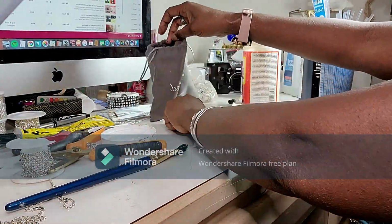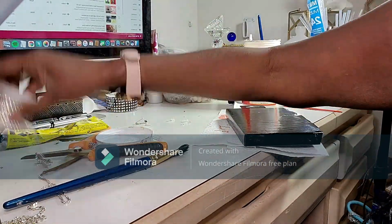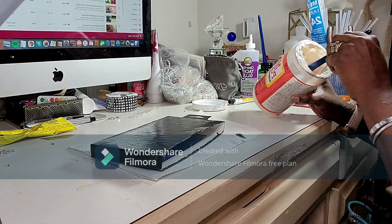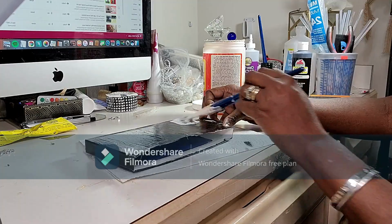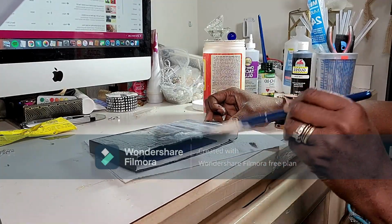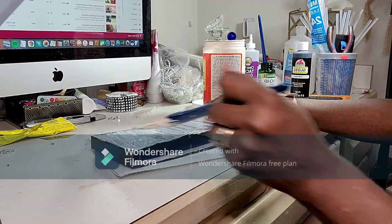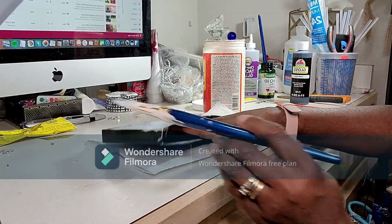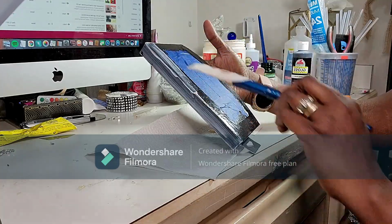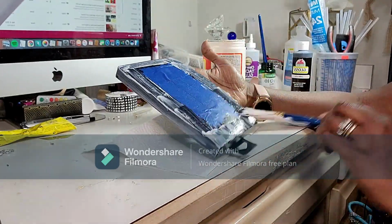So fam, as you're going to see with the money box, I go way overboard with the bling. I just loaded it down inside and out. I just enjoyed this one. I am going to keep this one and give it to one of my family members as a gift. As you can see, I'm putting Mod Podge all over it to secure it, to seal it, so that we can hold the structure of the box.